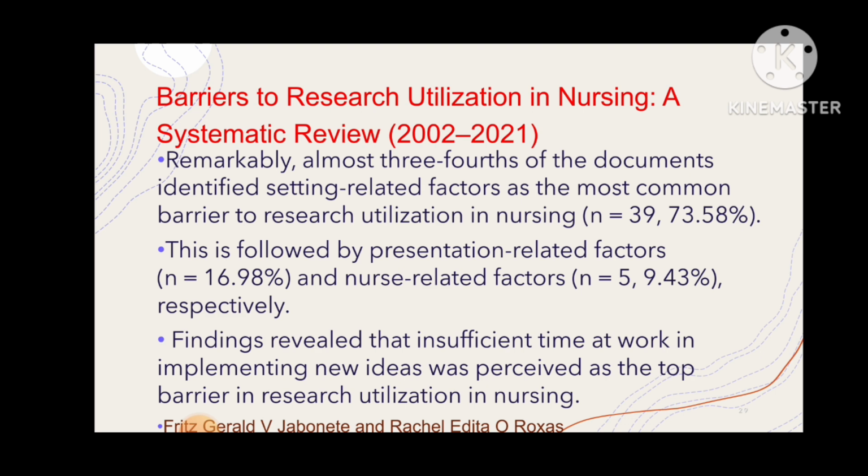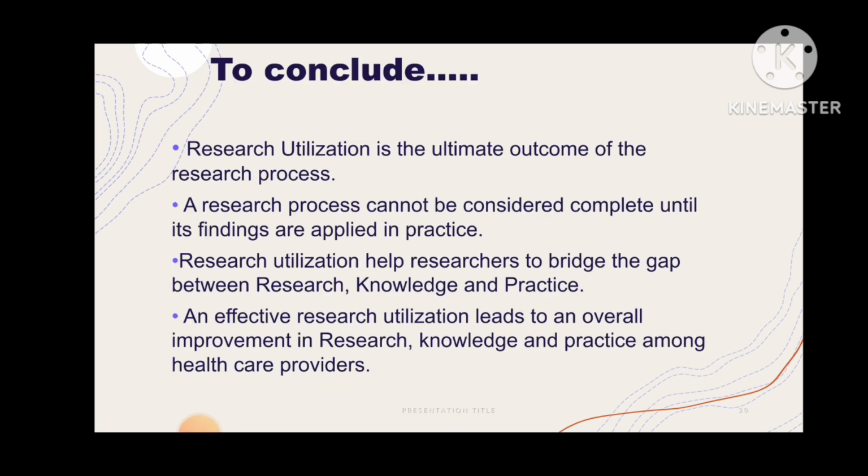There is a recent study, a systematic review, which revealed barriers to research utilization. One of the most important factors identified was setting related factors, the second one was presentation related factors, and the third one was nurse related factors. The study also revealed that insufficient time at work was a problem in implementing new ideas.